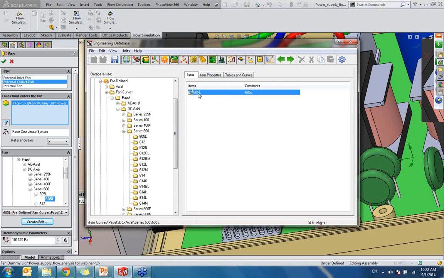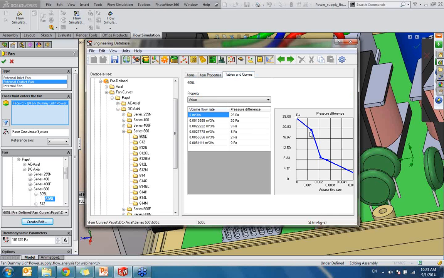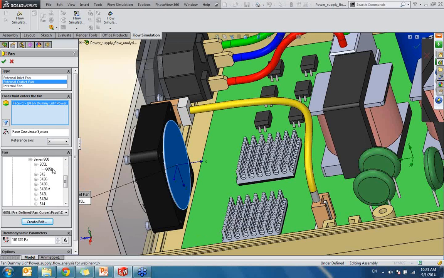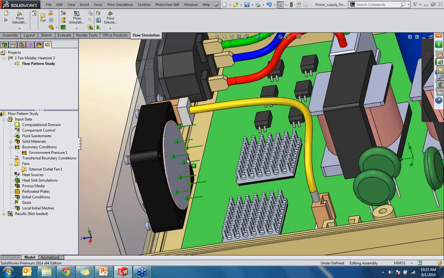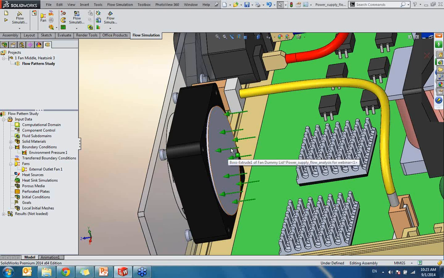If I choose this 605L, all its information and the fan curve table are already inside the SolidWorks database. Now I just need to choose this and set it as my fan for this case. As you see here, this arrow shows that the air will flow out from this surface, the fan.